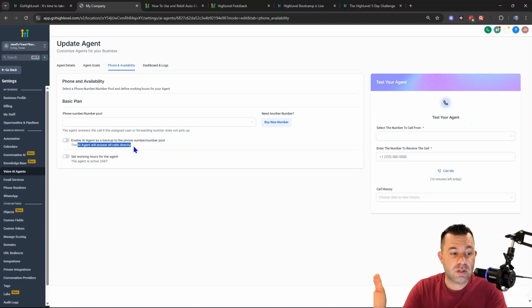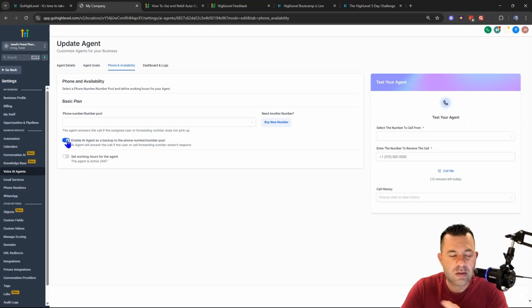Now, if you're using the phone number and like you bought a phone number for them you set up in HighLevel, you're going to want to have this here to let the phone ring a little bit. So that way someone can pick up, it'll ring on the mobile app too. They can answer it there or whatever, sales team, whatever, round robin, all that stuff. And then if no one picks up and no one answers on the HighLevel side, then this will pick up after that.